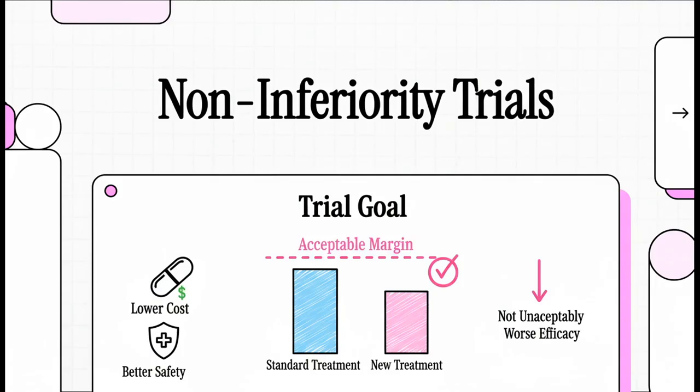Right, welcome to the Explainer. Today we're going to tackle a really powerful but kind of tricky tool in clinical research, the non-inferiority trial. So if you're thinking about running a study where your new treatment doesn't need to be the champion, it just needs to be good enough, well, this one's for you.